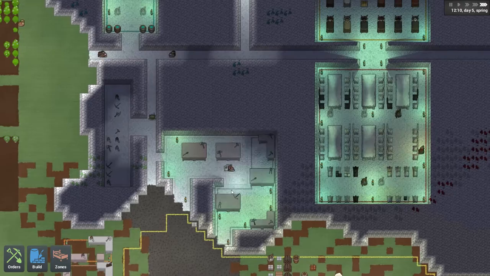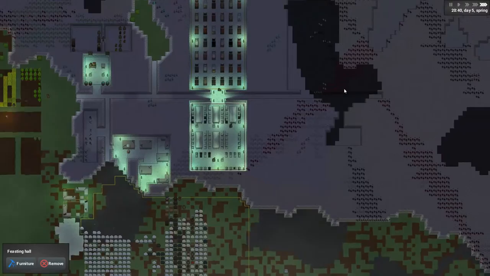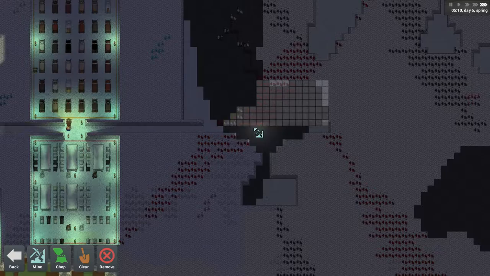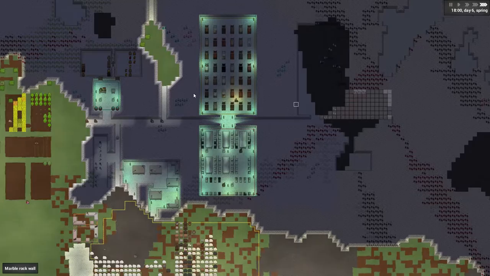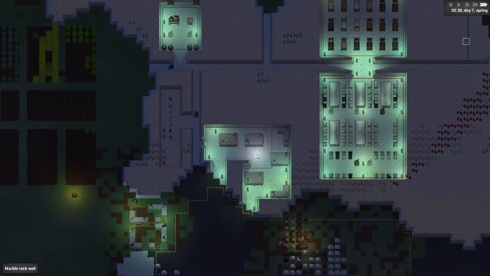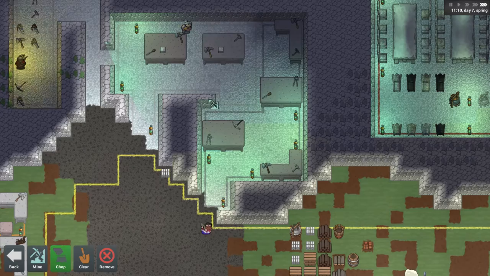Yes, workshops are finished. Chairs are almost finished. What is this? More granite? Yeah, we can mine more granite. All of this is granite. Most of it's granite, that is. Interesting, if this says hematite, do we get both granite and hematite out of it? Not sure. Let's mine this little piece. Orders, mine. Kaboom.